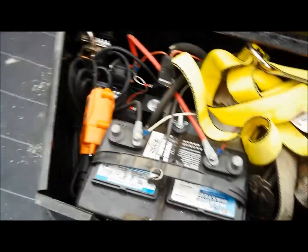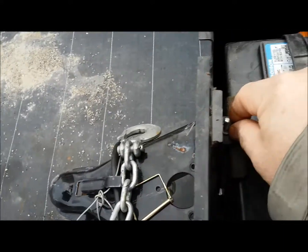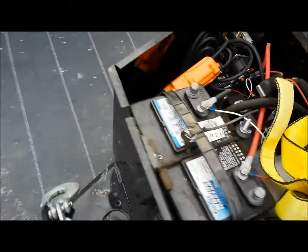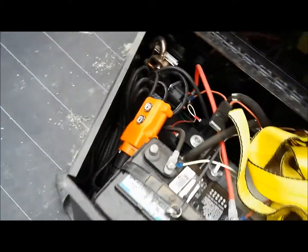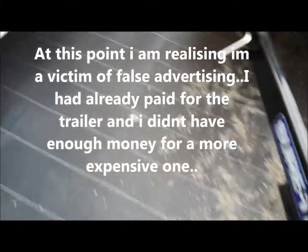So next problem, I opened up the case, and this is what I saw. I have pictures that I took down to the dealer. There's a couple straps in there. I'm like, what the heck? Then you look at here, look at this. You got corrosion there on this battery already. The other problem you have is this battery tie down. When you tighten that up, this nut or bolt actually comes up so high that it won't allow the latch to hook. So I'm going to have to modify that to get it to work. There's your controller. Didn't even have the plastic bag on it like the other new ones do. So I close that back up.